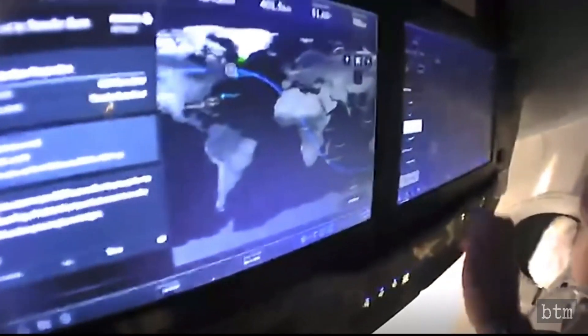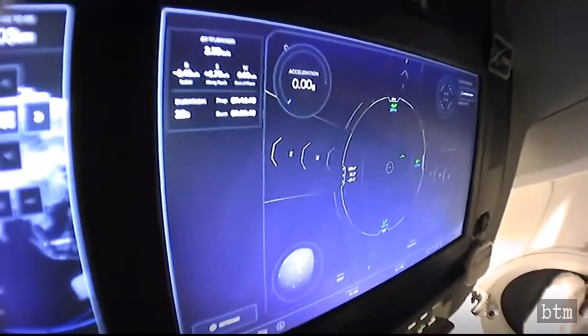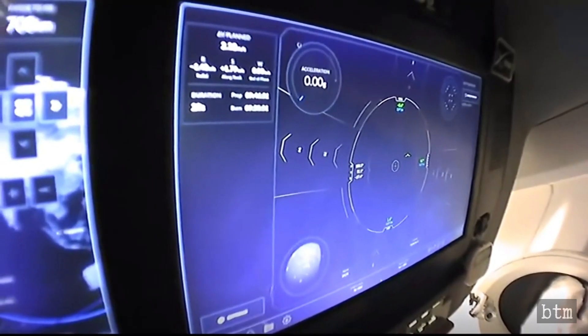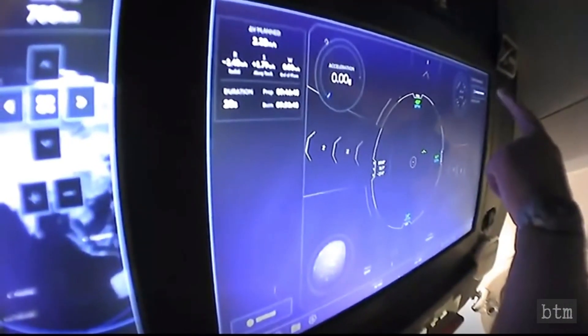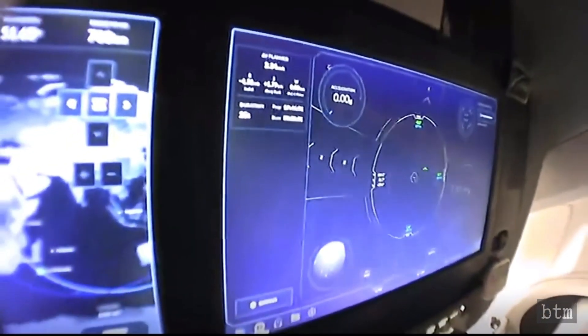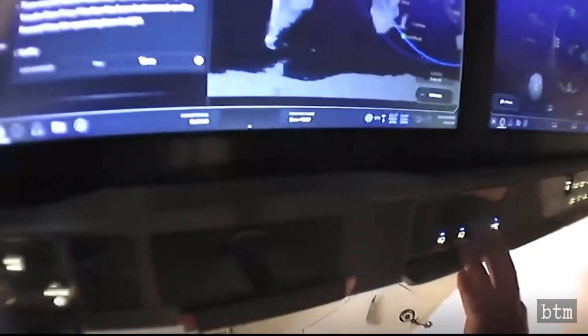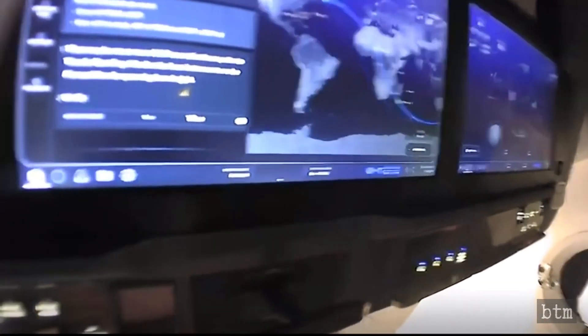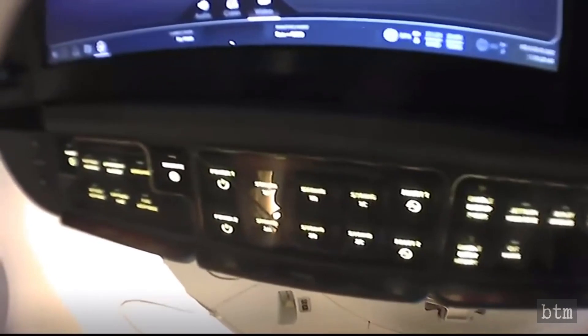Doug pans over and points at the display — you can see the forward view we had during recent maneuvers. You can look out the window. The centerline camera doesn't have a lot of content now as we're pointed into space. There's a command button that controls displays. There's also an extensive button panel down below — on one side to turn displays on and off and send commands for contingency situations, and on the other side to deploy chutes on entry. The primary interface is the displays.